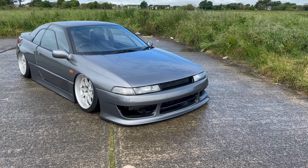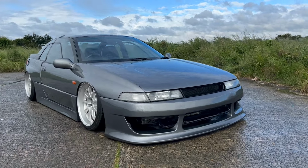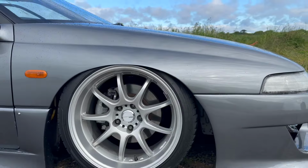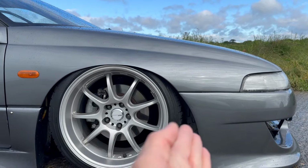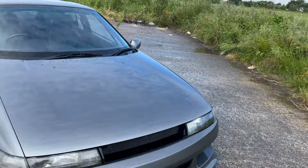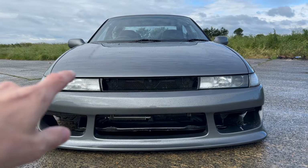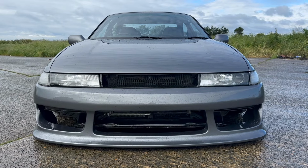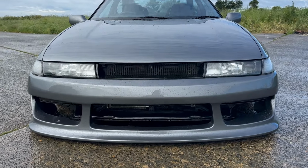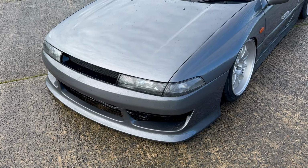So the front bumper is a 200SX bumper, an S14A Vertex style. It's been extended 50mm on the sides here to meet the arch line. If it wasn't extended, obviously you wouldn't get this nice arch line here. So extended 50mm on each side. The front of the bumper has been cut away, obviously to compensate for everything that's going on there. Also, I blended in the top kind of 20mm, I suppose, of the OEM bumper to get that light line to sit nice and straight. It's quite essential to get things looking, you know, as factory as possible, even though, you know, it's not factory.